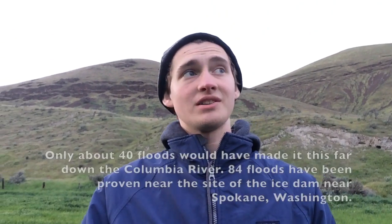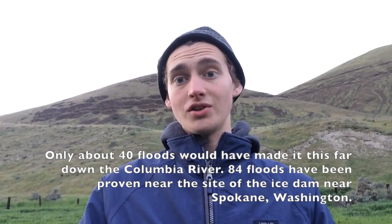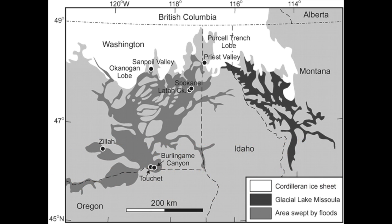Also present in the Deschutes River Canyon, mostly along the canyon bottom, is this white hill behind me — flood deposits from the Missoula Floods. That was an enormous glacial outburst flood series that inundated this area upwards of 80 times in total, between 20,000 and 15,000 years ago. It backed up into the Deschutes River Canyon and other river canyons along the Columbia River, leaving behind deposits of mud, sediment, and foreign rocks not native to the area.